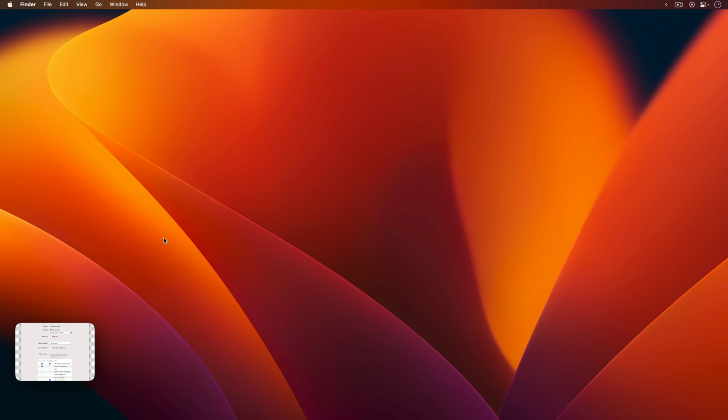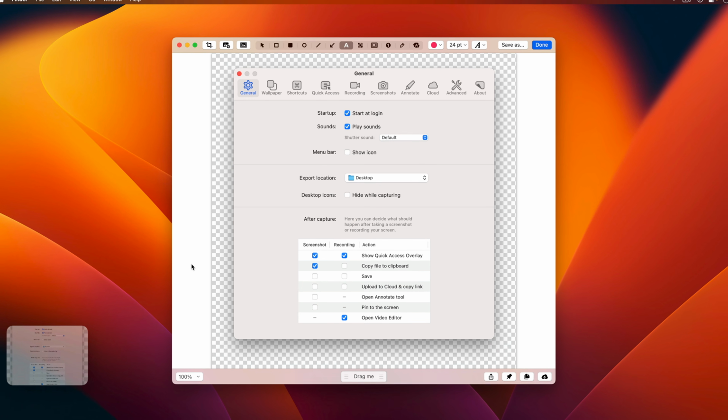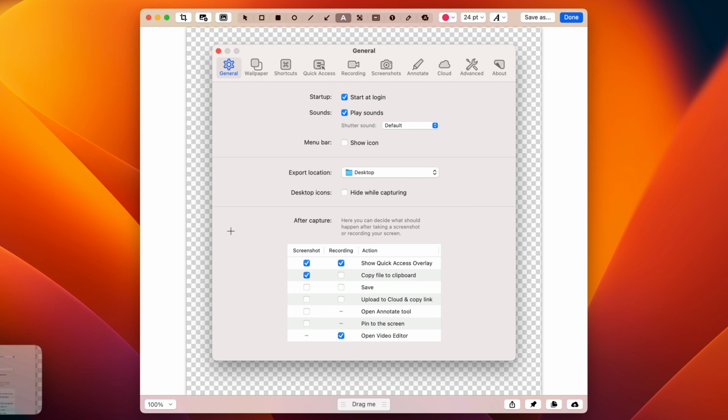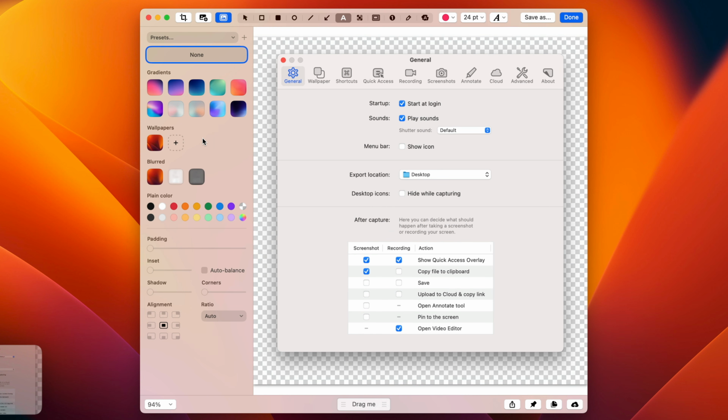We're going to close that. And then we're going to bring up the editor to see some changes to the background tool. So the background tool is one of my personal favorite things in CleanShot, and you can access it up here or by hitting the keyboard shortcut B. So I'm going to enable this, and now you can go ahead and stylize this photo a bit. And I love this. This is so great.